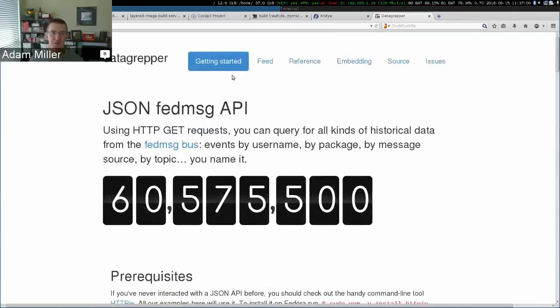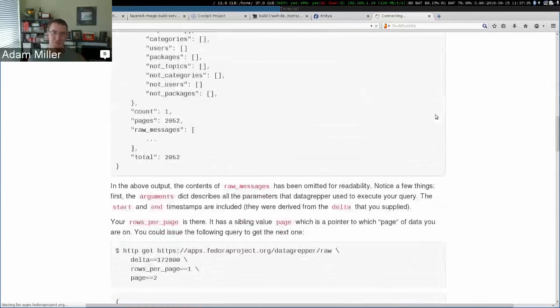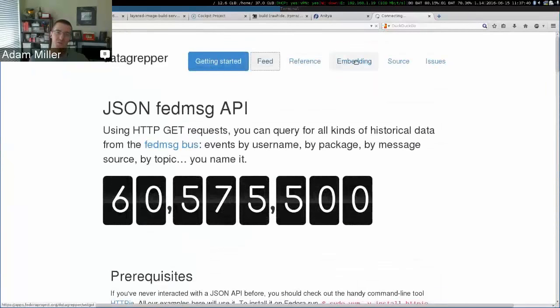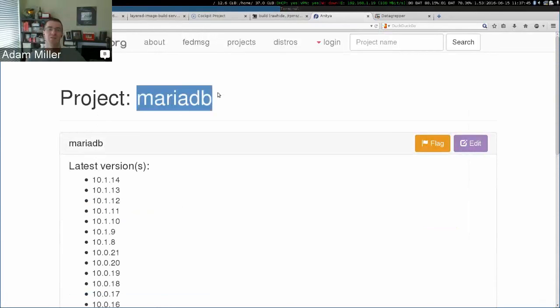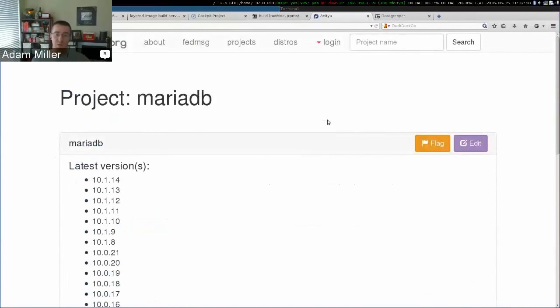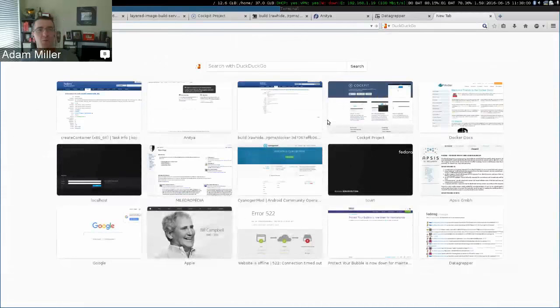So, aside from Fed message, there's also a tool called Datagrepper, and Datagrepper grabs every single fed message that goes across the message bus, and it keeps it persistently. And you can monitor the feed and you can query it. To date, apparently, 60.5 million messages have been received and stored in this service. And we can actually just monitor the feed. And if you just kind of want to see all the things going on in Fedora, they'll kind of fly by, or you can limit your search down. And there's discussions of how you can do that. But if you wanted to perform searches against Datagrepper for messages emitted by release monitoring to query what the latest version of things are in a programmatic way, we could actually automate the incrementing of a version and incrementing the build of that, which we have.